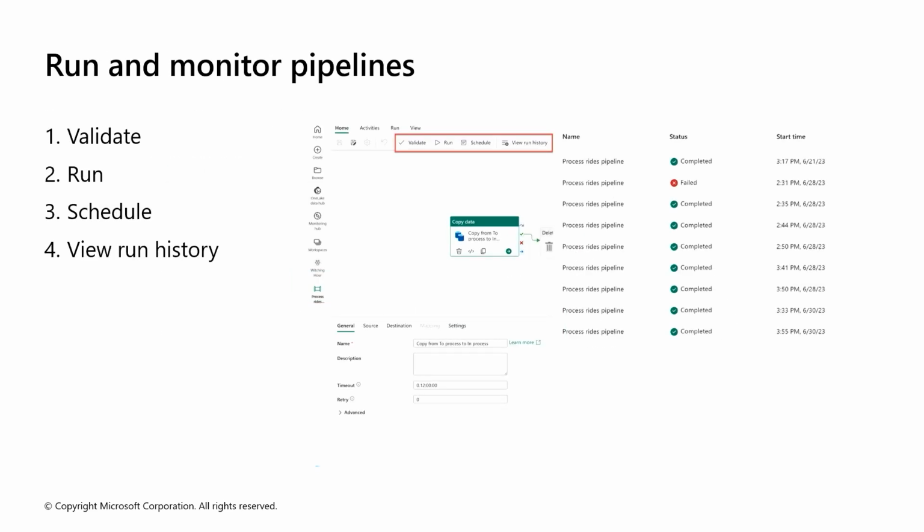When you have a completed pipeline, you can use the Validate option to check that its configuration is valid, and then either run it interactively or specify a schedule. You can view the run history for a pipeline to see details of each run, either from the pipeline canvas or from the pipeline item listed on the page for the workspace. When you view a pipeline run history from the workspace page, you can select the run start value to see the details of an individual run. That includes the option to view the individual execution time for each activity as a Gantt chart.